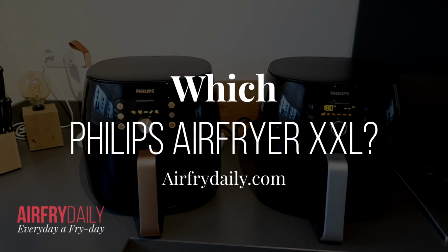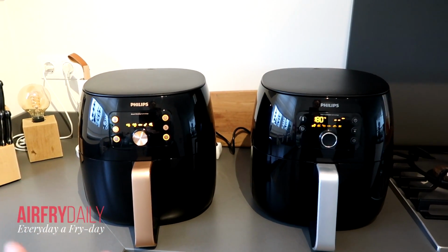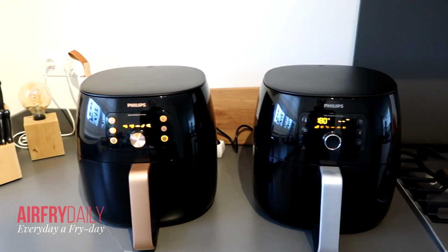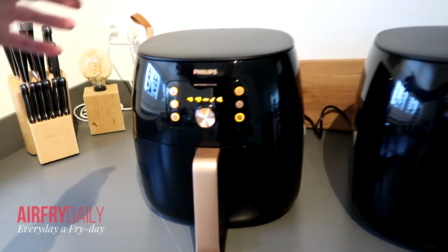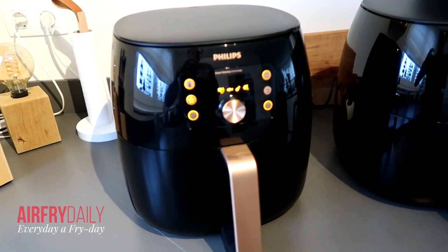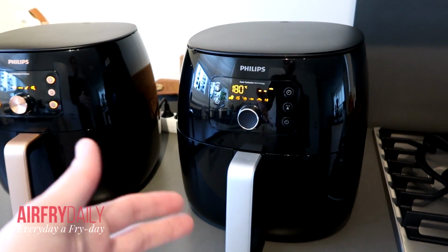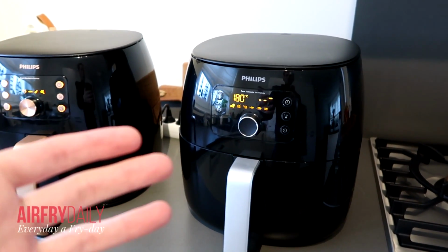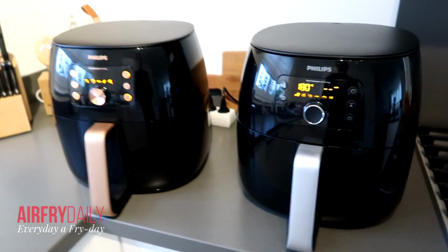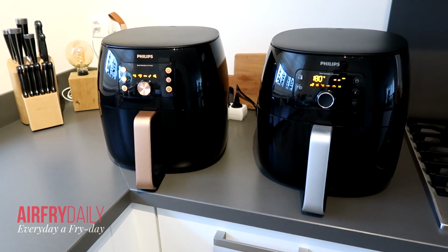Let's find out. Hi, I'm Pim from airfrydaily.com, and here in front of me I've got two very great Philips Airfryer models. At the left we have the new Philips Airfryer XXL with Smart Sensing, and on the right we have the older model. It is the Philips Digital Airfryer XXL. But if you want to buy one of these air fryers, which one should you choose? Which one is right for you?